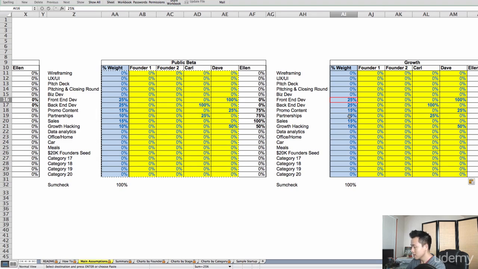So then there's less development work maybe, or it's not as relevant here, but there's more work that needs to be done with analytics, and sales is a lot more important now. All right. So let's make sure we have all of these assumptions correct, right? So the two things now: sales. Ellen's still doing all of that growth hacking. Now analytics is something that, let's say, Dave is really good at, and that's 100% to Dave.